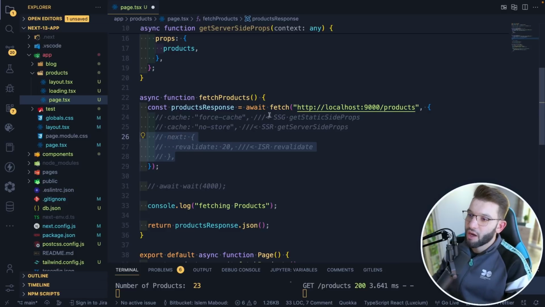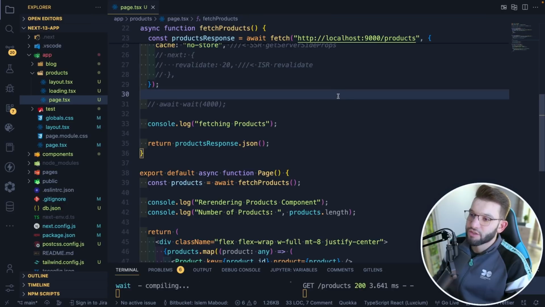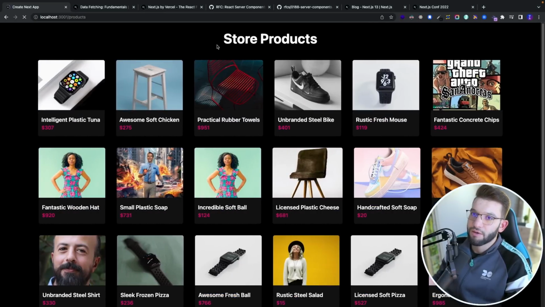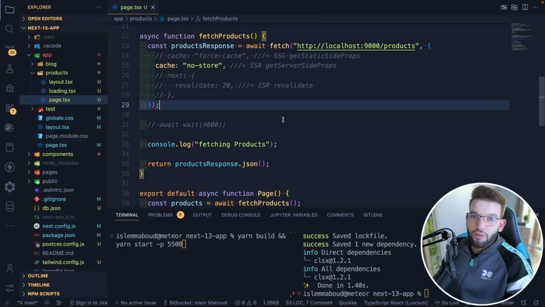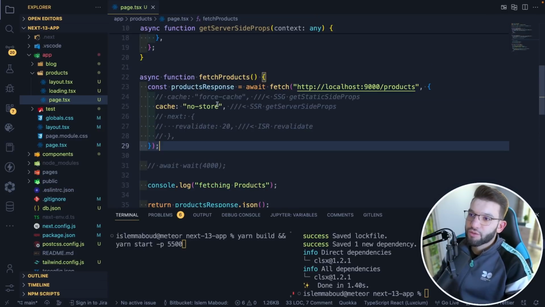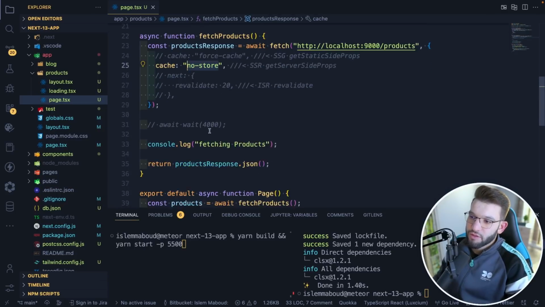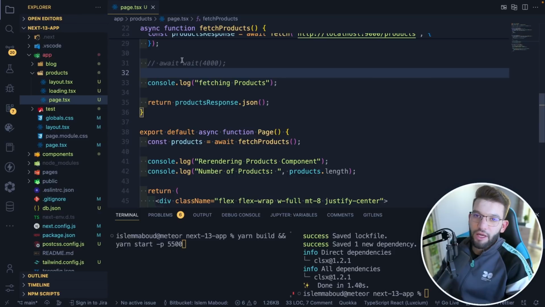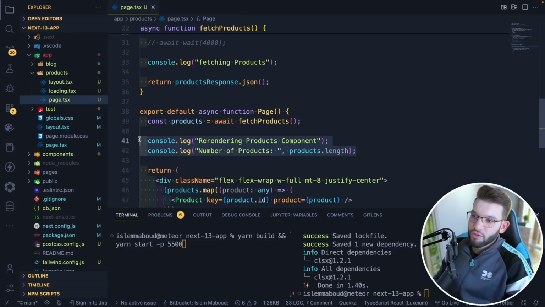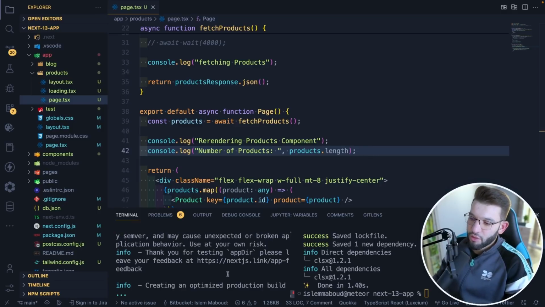Since we want SSR in here, I'm just going to comment this code out. I'm going to put cache no-store, and this will be for SSR. I'm going to save this, go back, and refresh. This should do the fetch, or do SSR, every single time we refresh the page. To better test this and see if it's actually SSR or SSG, I'm going to put cache no-store, which means I'm using SSR, and create a console log in here saying fetching products, to know when we are actually fetching products and when we're reloading. I also put two console logs in here to see exactly when this component is re-rendering. And I'm going to run yarn build to create a production-ready build so you can actually test how everything is working. So I'm going to start a build and create a new server.